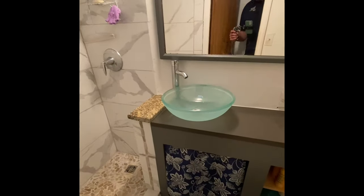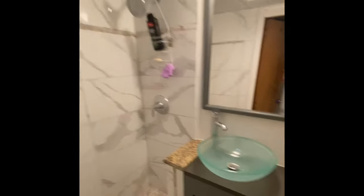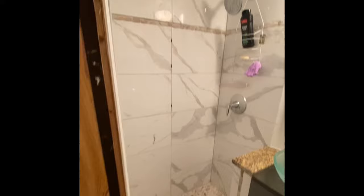The bathroom has been totally gutted and redone — newer toilet, newer sink, raised vanity, and a very nice shower stall. There's not a ton of lighting back here, but you do have a good idea of how much space you have. The bedroom is definitely big enough for a double bed, a makeup counter, and additional storage — plus tons of extra nooks and crannies to put your items.